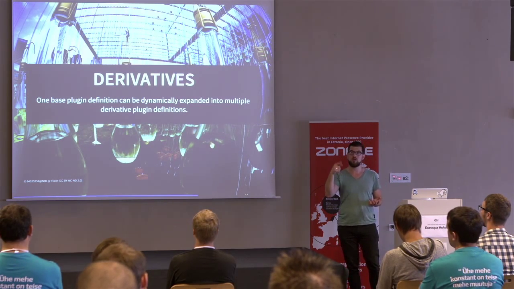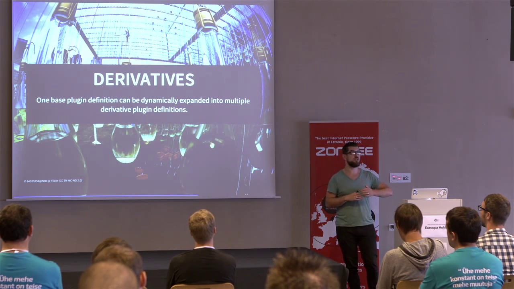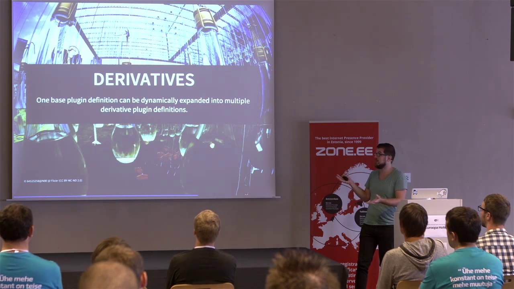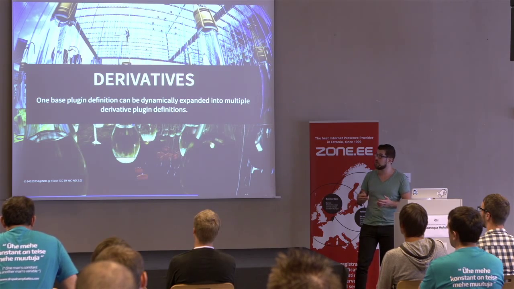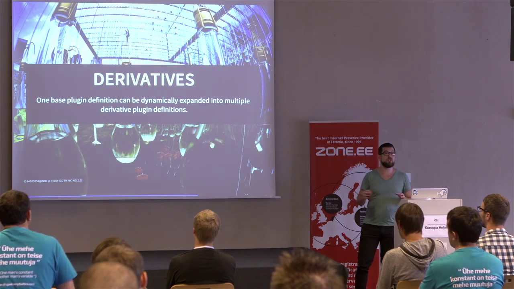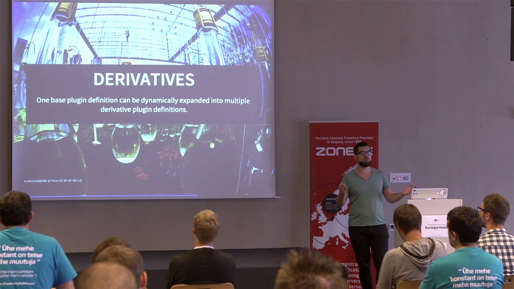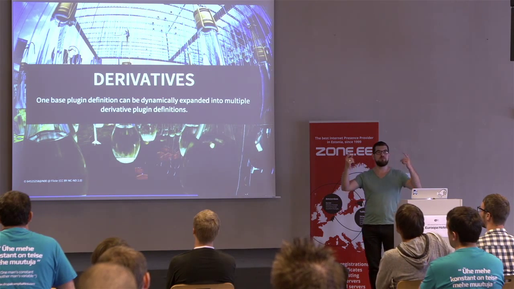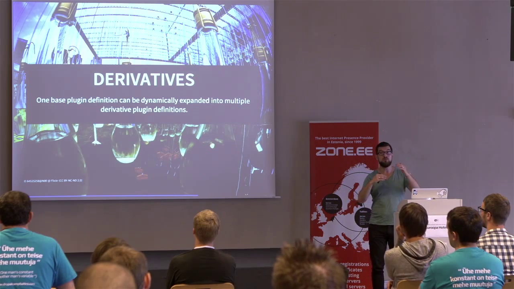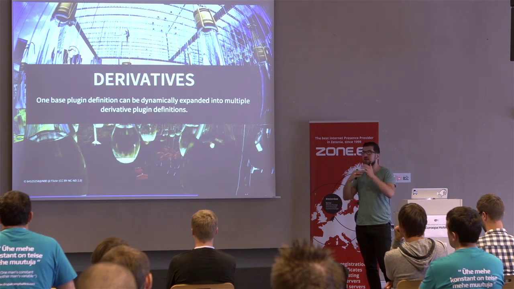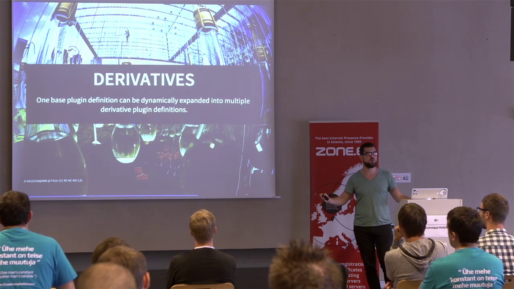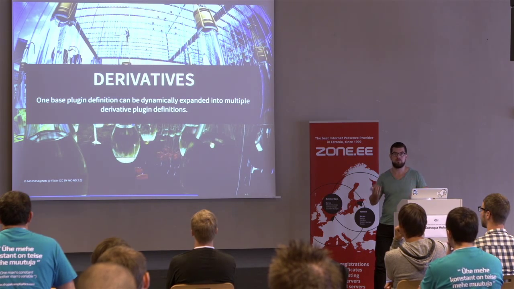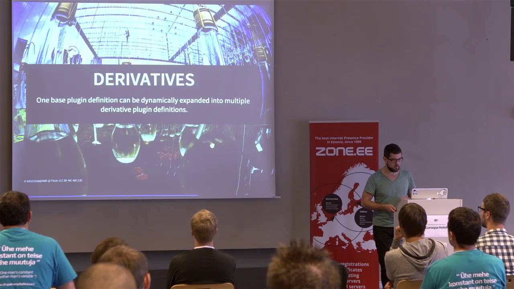And then for every menu, it loops through it, it creates a new plugin definition in PHP that replaces this base plugin definition. But they can use the same class. If you want, you can also specify an override class. So the base plugin definition is automatically always replaced when you have derivatives. So if we have five menus in the site, the derivative loops through these five menus and creates a new plugin definition for these blocks. So like a new block plugin definition for every menu, and bam! Without having to write code for any of these menus, we automatically have the definitions for all of them as blocks. A little bit of code ahead.